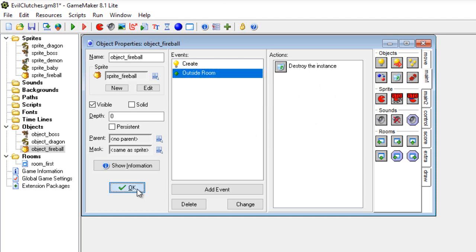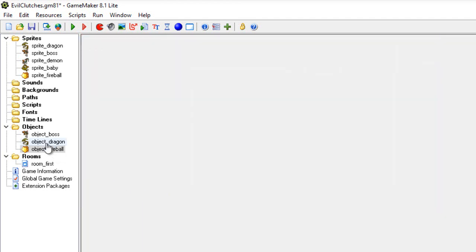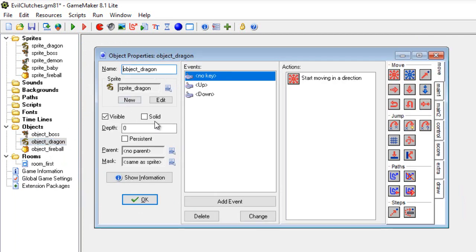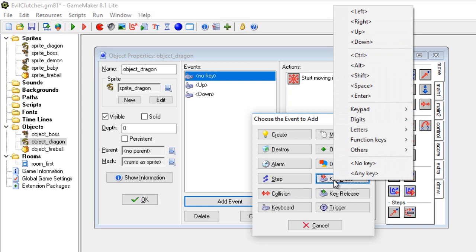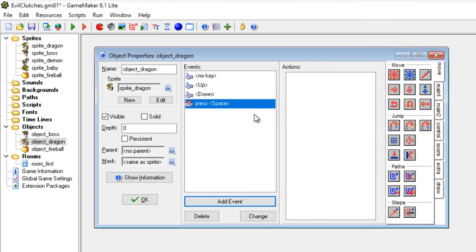So we hit OK. What we're going to do now, though, is we have our object dragon. So we're going to double click on that, and we open up our object dragon, and we're going to add a key press event. So when you press a key, we're going to use the space. So when we press this space bar, we want to create an instance.